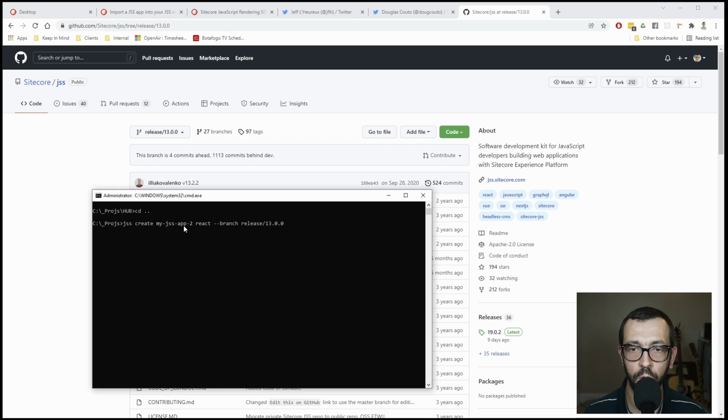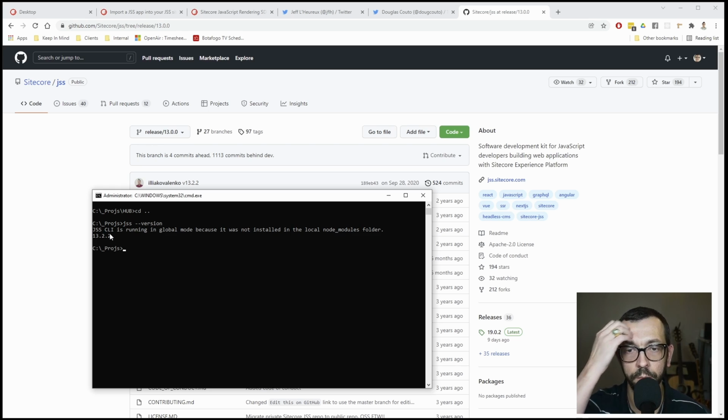Okay, so a couple of things to call out. You can see I am specifying the exact branch name, okay? And also, before I run this, let me also show you, this was another thing that Jeff confirmed for me. You should always use the version of the CLI that aligns to your version of Sitecore. So if you're doing development for Sitecore 9.3, then you should use version 13.0.0, which again, the minor version of it that will be installed for you will be 13.2.2. So with that said, let's give this a try.